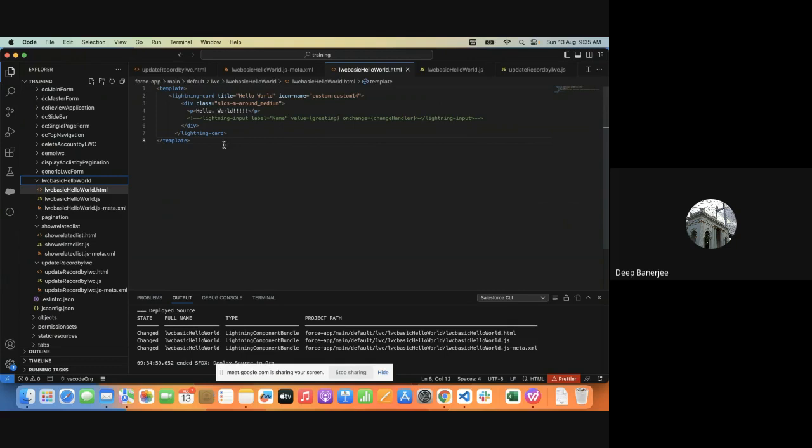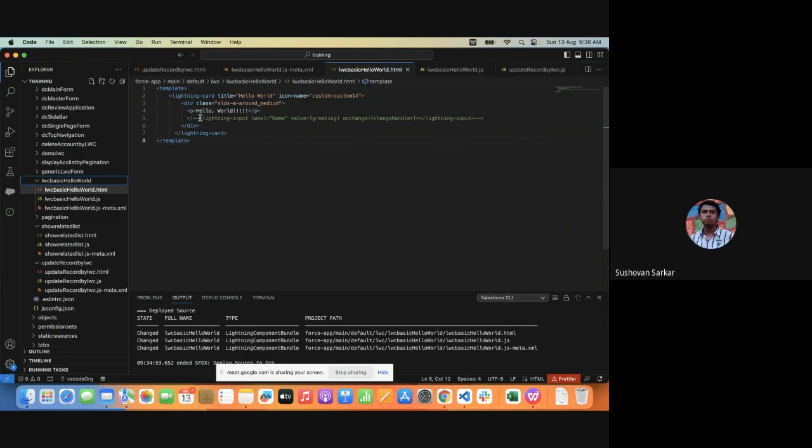HTML is actually to display something, but the backend actions, how you are calling any Apex method, or how you are handling any event. Handling any event means if you are changing something or clicking any button, what will happen after that? Those particular actions are controlled or written in the JavaScript part.